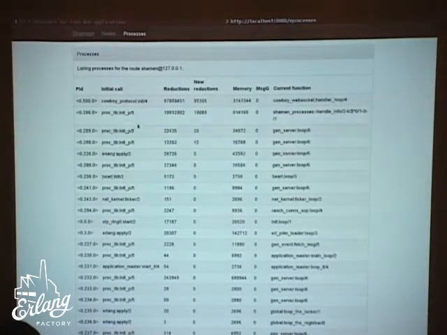This data is sent from the local node. For this demo, I will only use the local node, but it could come from any other node. Well, this part in this version of Shaman doesn't receive from other nodes. It's only the new version that doesn't work yet that can receive from any node. But it works very similar. So we have a process list, and the data here is updated automatically.